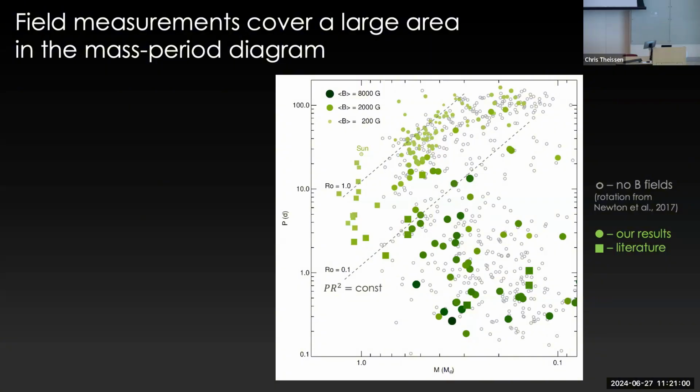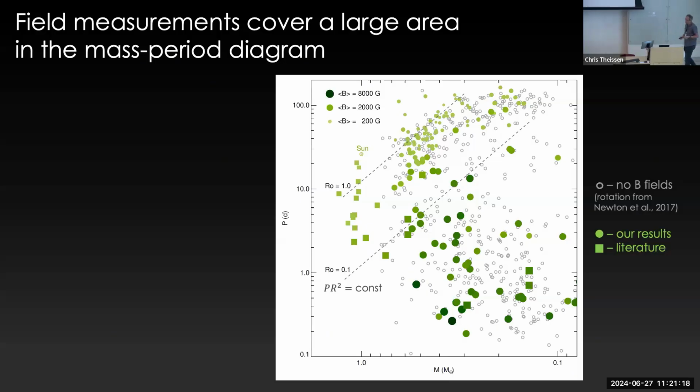And they actually coincide. This Rossby number equals 0.1, which is sort of the saturation range, coincides with this virtual envelope that you can draw here that sort of goes there. And you can see that the size of the symbol scales with the field strength, so you already see what's happening. This is scaling with the Rossby number as we know it.